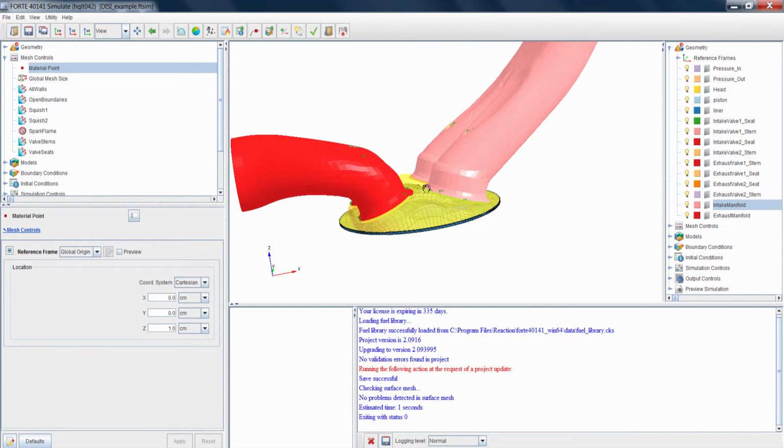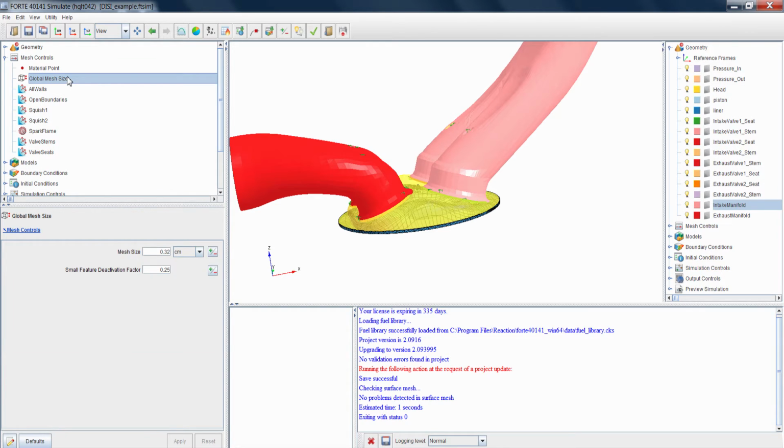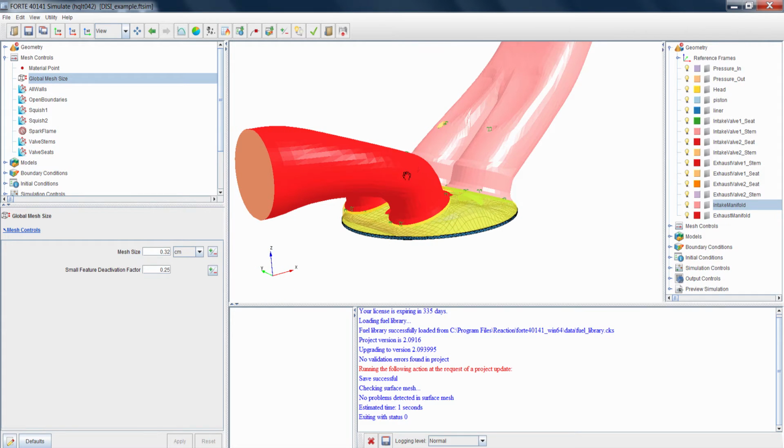In engine simulations, this is typically up in the head region near the head. And this point should always be inside the geometry during the entire cycle. The only required input for mesh generation in FORTÉ is the global mesh size. This would be the mesh size used everywhere in the domain. Typically, we need to add refinements to different parts or different regions so that we can resolve the geometry or resolve a specific region during an event, such as injection or combustion.